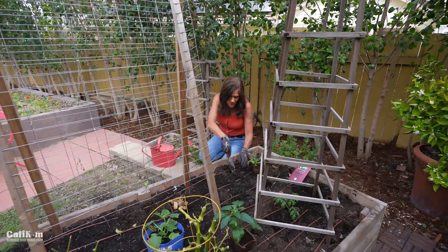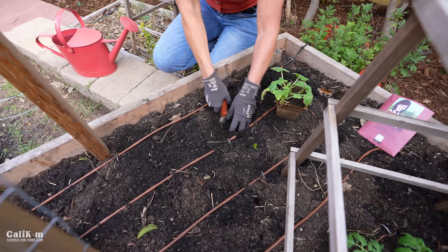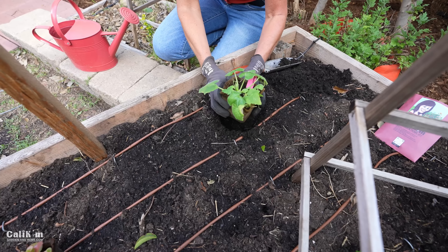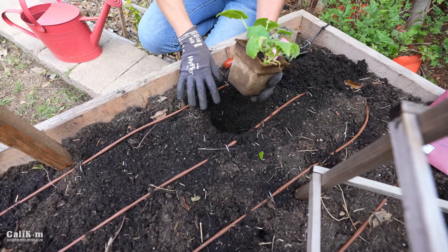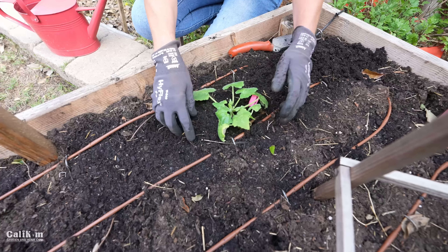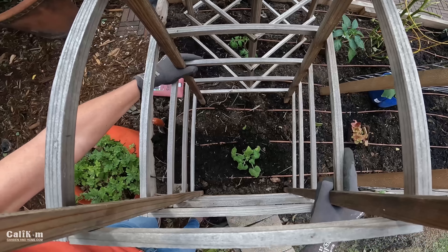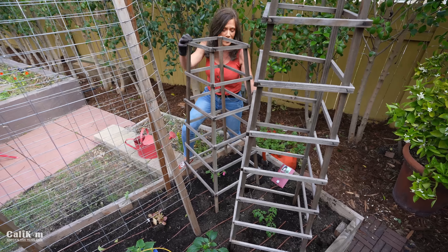Next we're going to pop in our zucchini squash. We love zucchini — it's delicious on the grill and a super productive vegetable, a real power producer for your kitchen garden. Most people don't grow zucchini vertically, but I like to do that because it saves space. Zucchini can be a huge space hog, so we'll grow it up a trellis and train it as it grows. It's a good idea to grow squash in a cow pot, which dissolves easily in the soil and minimizes root disturbance — you don't even have to remove it. Just put it in the planting hole and cover with soil. As the plant grows we'll train it up through the trellis for a beautiful vertical statement.